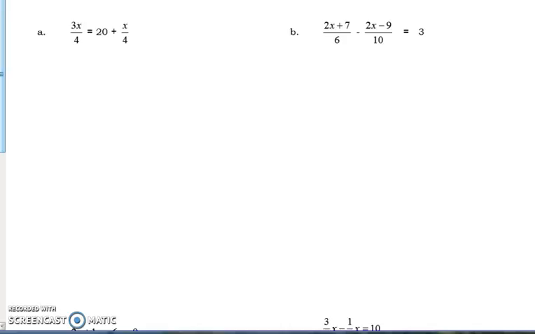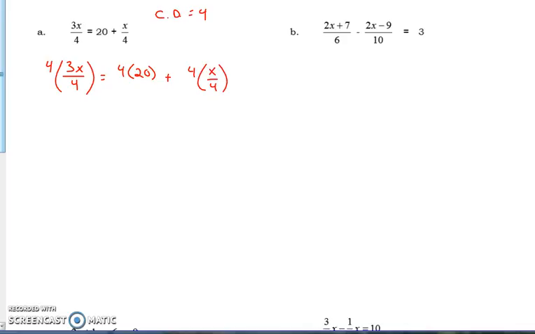So I'm just going to write off to the side here for A, the common denominator, which is the same thing as the least common multiple for the denominators. Now there's only two denominators there, they're both 4s, so my common denominator is a 4. So I'm going to multiply, and again, I'm just going to rewrite it underneath because it's a little bit neater that way. I'm going to multiply every single part of the equation by 4. Notice I'm keeping the 4 up in the numerator because it's like 4 over 1.